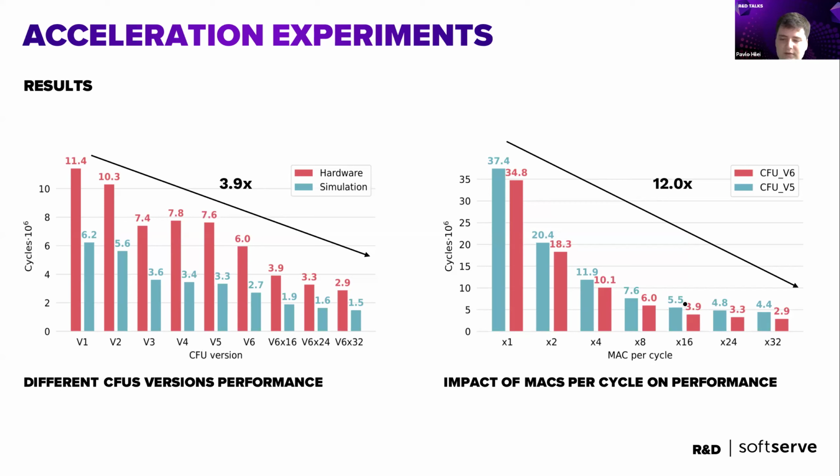So you can see that you get better and better performance, but you start to use more and more resources of the FPGA. Also, this performance doesn't scale quite linearly, since we still have to copy data to the CFU, so it adds some constant time overhead. And there is version 5 and version 6. We can see that version 6 is approximately 40% quicker, but it requires 8.5 times more memory for this model. So it's a trade-off. If you want more speed, you have to give more resources, basically.